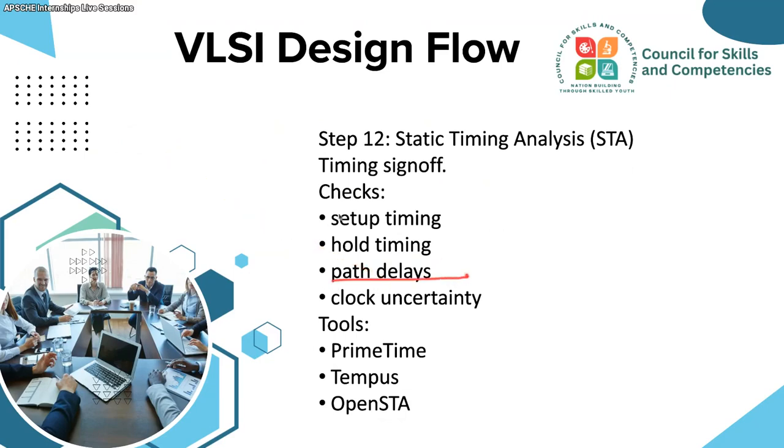Next, the path delay. It is not only the AND gate; many gates will be attached, so that path will also give you a delay. And clock uncertainty: there will be some uncertainty in the crystal clocks, and that will also happen. So we want to check all these things.